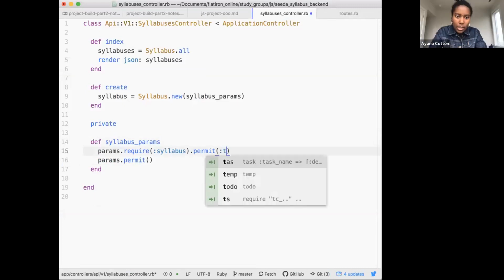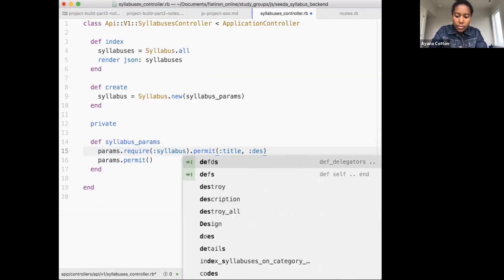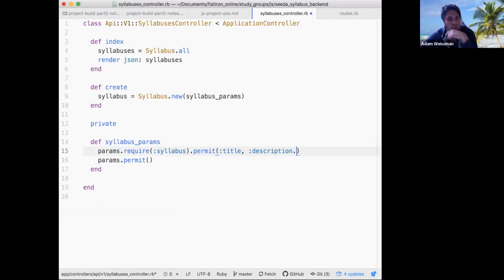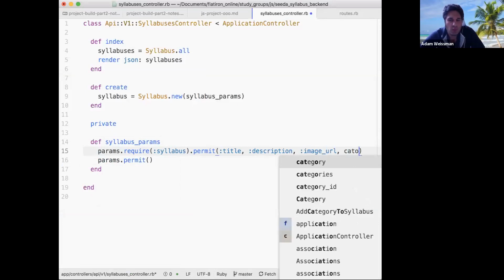Right. So then that would be title, description, URL, image, and category ID. Exactly. So we also have category ID.